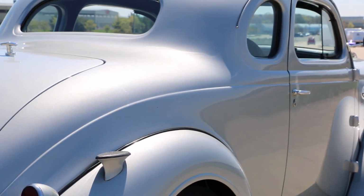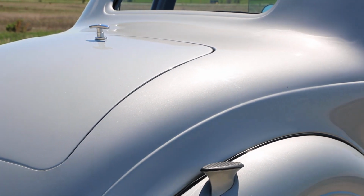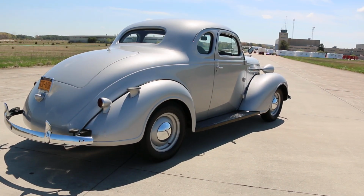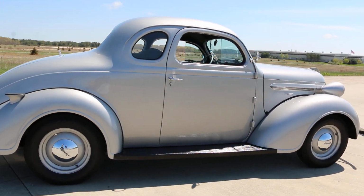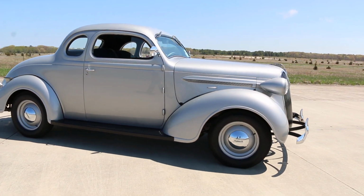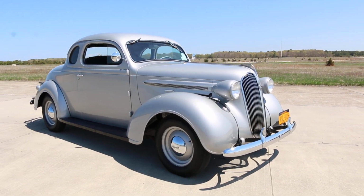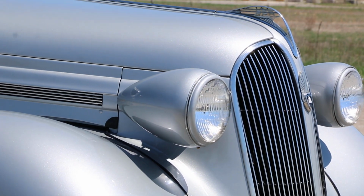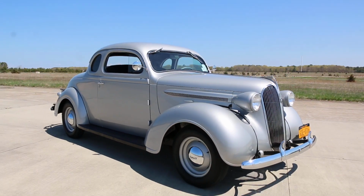Is that an original color? Because there's a lot of metallic in it. No, the color is actually the color of a 1995 Buick, which is the first year of that Buick. Oh, yeah. I painted the car to match. Looks great. It looks very fitting. And I think the original color would be more of a dull gray, right? Right. Still around the same color, but not quite as much metallic. But looks great, man. So Art Deco. So I've enjoyed it. Now it's time for somebody else to enjoy it.